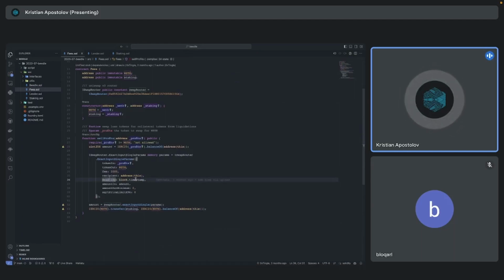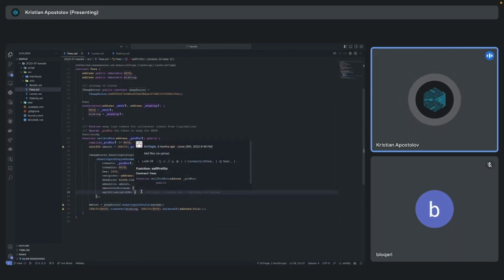And also I see that the deadline is hard-coded to block timestamp, which isn't a valid deadline that will work. We can also see that there isn't any proper slippage, and the square root price limit x96, which is the lowest price at which the tokens are going to be swapped, is also 0. So it's also not a set parameter. So we've got 4 issues just by looking at it and knowing those basic Uniswap issues.